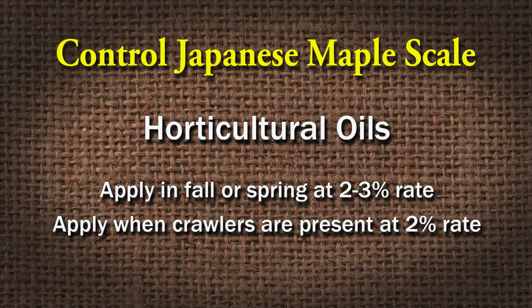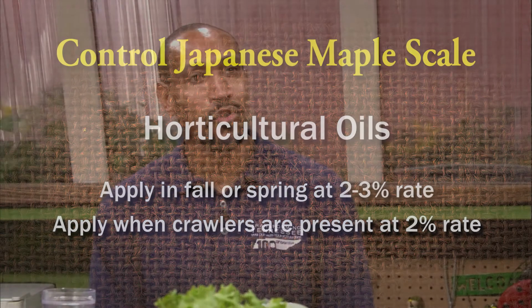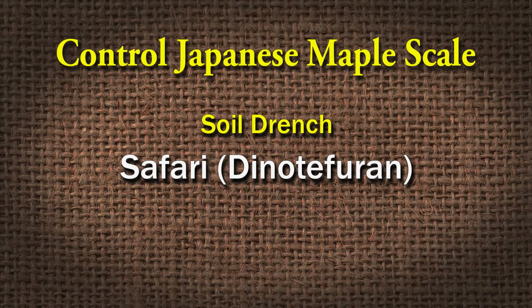Wow. And dormant oil is about the only thing we can recommend right now, and that's what's recommended in February, March. And you can go with the horticultural oil. You can actually use a heavier dose of horticultural oil right now instead of dormant oil. And then later on in the year, for sure, the horticultural oil. You can also use Safari, which is one of the systemic soil drenches, if you want to go that route. Safari is actually dinotefuran, gets into the vascular tissue pretty quick, and it will suppress the scales.